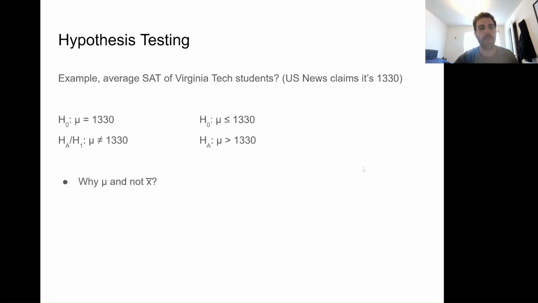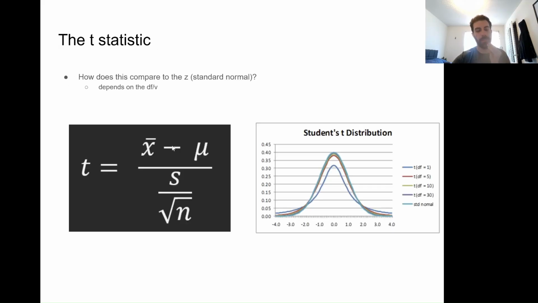recap what we summarized here with hypothesis testing, right? The null is where the equal sign will go. Sometimes you'll see it as including the inequality opposite the alternative. Sometimes you'll see it as just an equal. But the equal sign always goes in your null. And then your alternative is what you're testing it against. So is the average SAT score not 1330, or is the average SAT score greater than 1330, are two types of alternatives. This is a right-tailed alternative. This is a two-tailed or two-sided test. And you're always testing your population parameter.